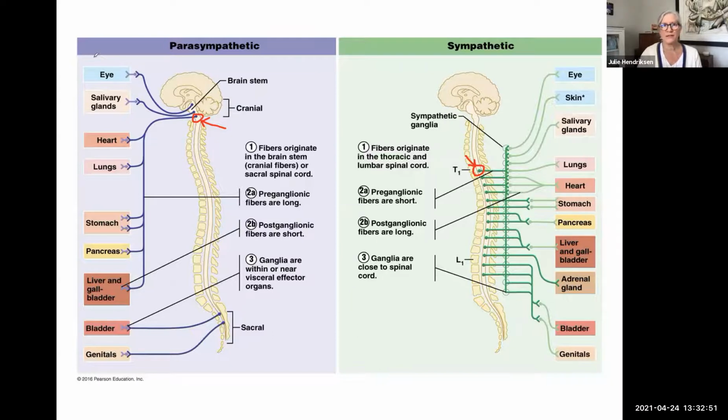So for instance, if the neuron's traveling to the eye with parasympathetic, here's the other neuron cell body out here. All right, so it actually goes all the way out to the organ in that case. Synapses, which means it releases a chemical. Neuron number 1, we're going to call it preganglionic. It could also be called a presynaptic neuron, meets up with neuron number 2 out at the eye. In the case of the parasympathetic system, that would make your pupils constrict. All right, so we always have 2 neurons involved.